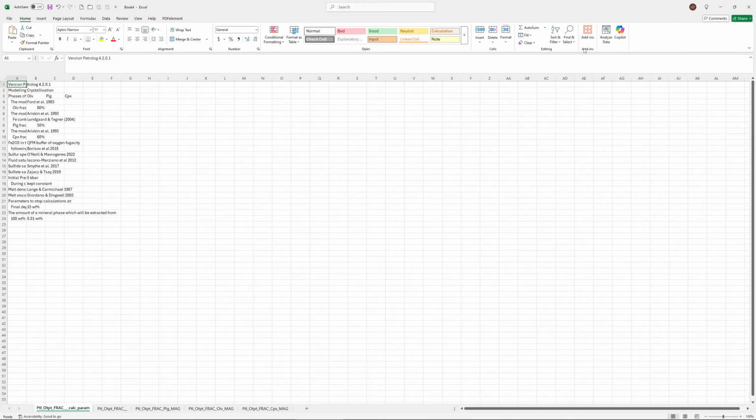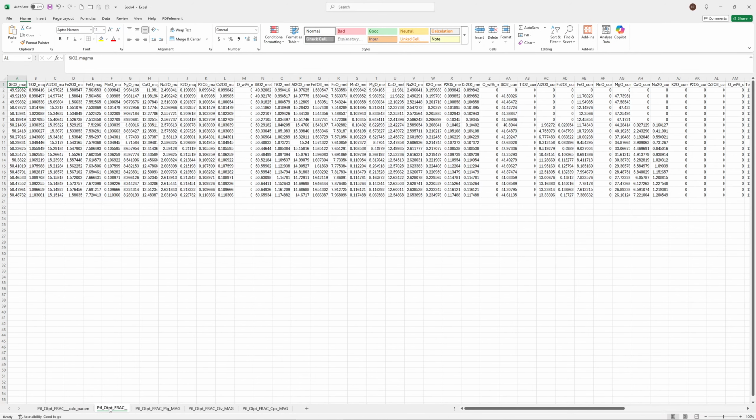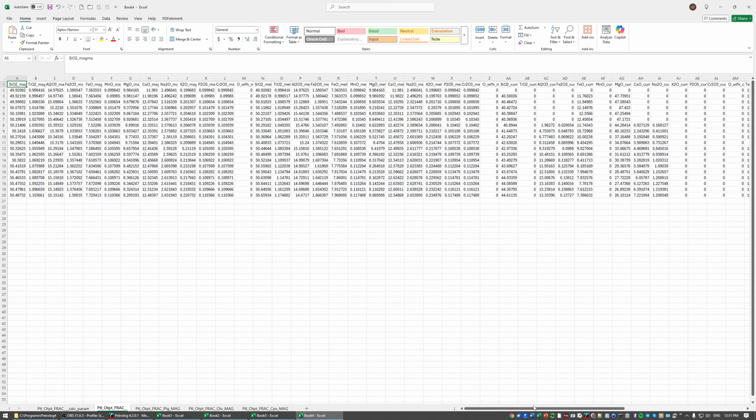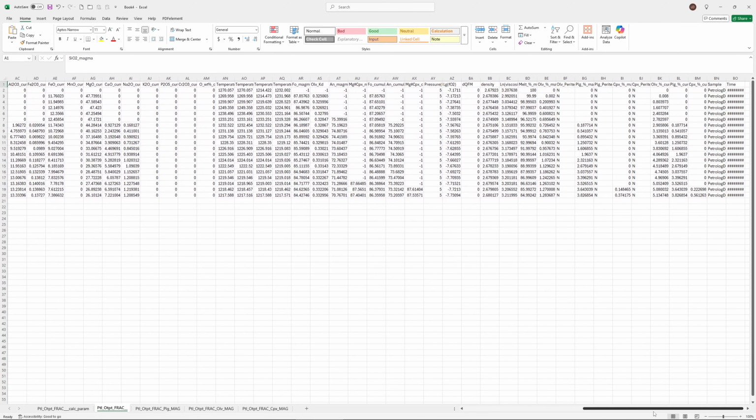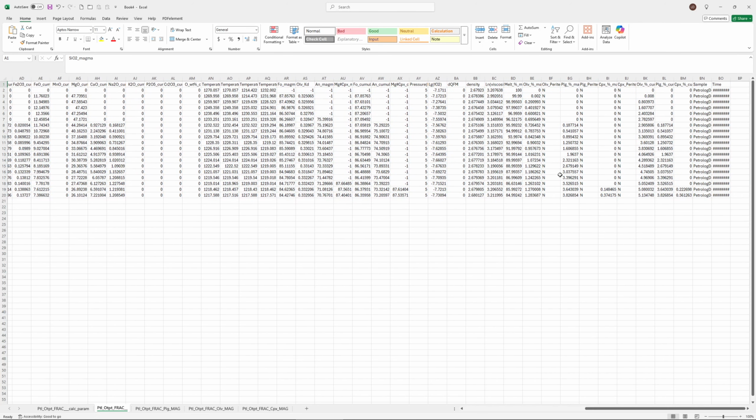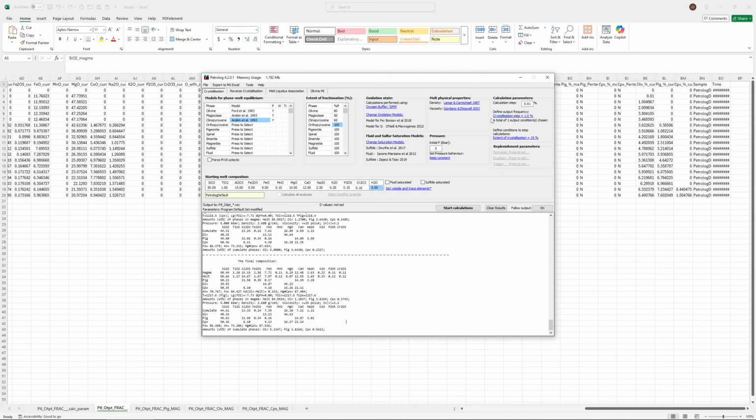If we now import these results to Excel, the only difference we will see with the previous results is that now we have the composition of the cumulate again, and now we have percentages of minerals both present in the magma and in the cumulate. So these are, so to speak, physical implications of changing fractionation settings during calculations.